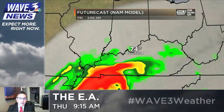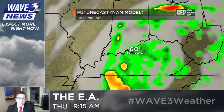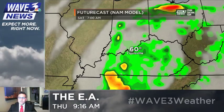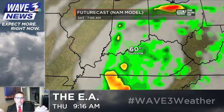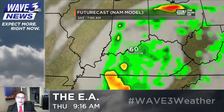I like that. And then later tonight, here comes the rain band moving into Indiana. And notice it starts to become more focused in the northern and the northwest quadrants of the NAM model as we head into the afternoon period. And look at the numbers. We actually go from the mid to upper 60s in the morning, and we fall to like 59 or 60 in the afternoon. That's chilly, and we're going to see areas where the heavier rain pockets are. The temperature will drop down to like 60, 59, 58 even for a while.